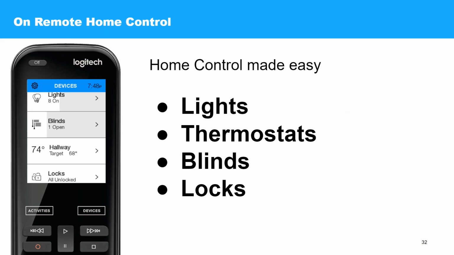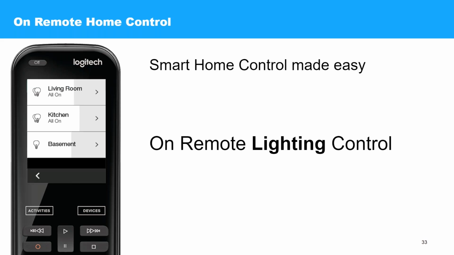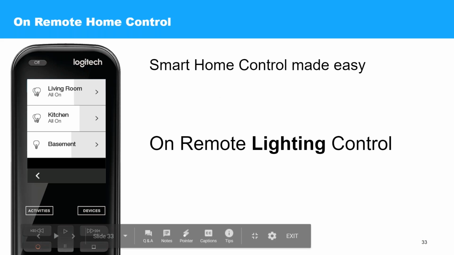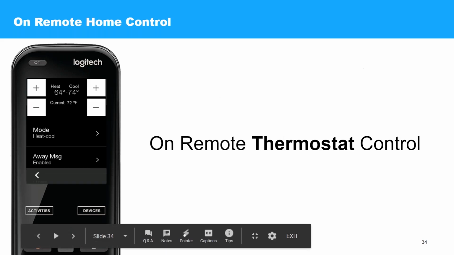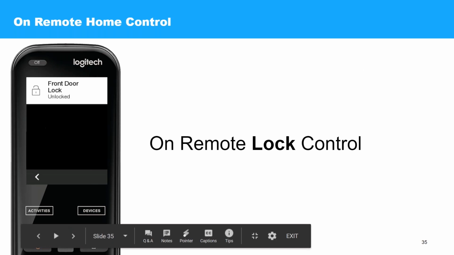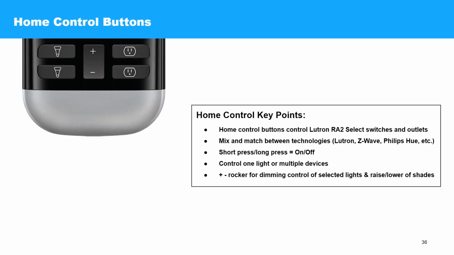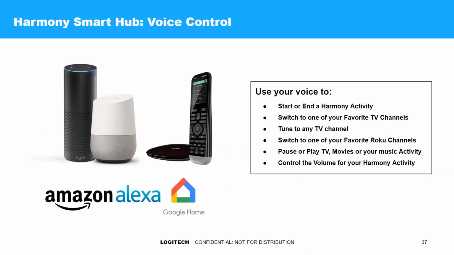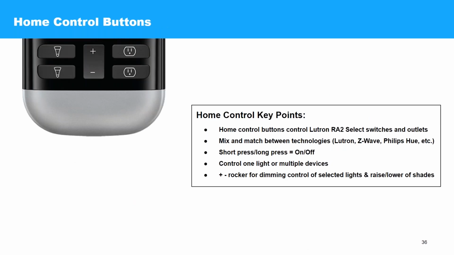And then, of course, home control. Because you have the device section on the Harmony Pro, right from the remote, you can control your lighting, your shades, thermostat with Ecobee, for instance, or August, you can unlock the door. And you can individually control lights or actual rooms. And of course, the thermostat, just a couple of quick glances of how that looks on the remote. The home control buttons, again, they make things much, much easier to use.